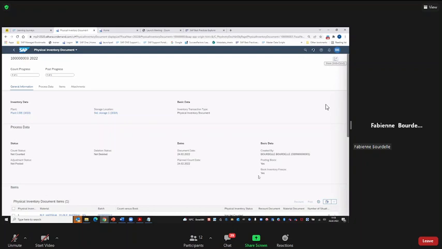So once you enter your count, you will have exactly the same result as if you did not set the inventory freeze indicator. The freeze inventory indicator doesn't add any value, I would say. So you block anyway.